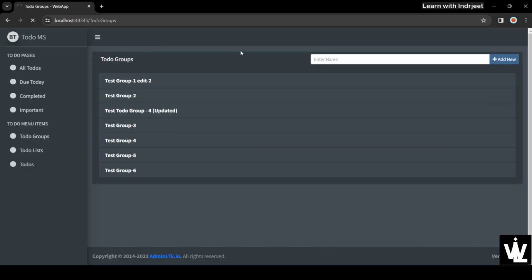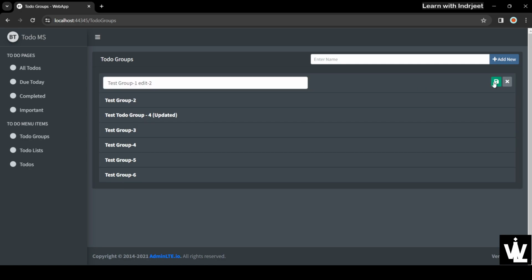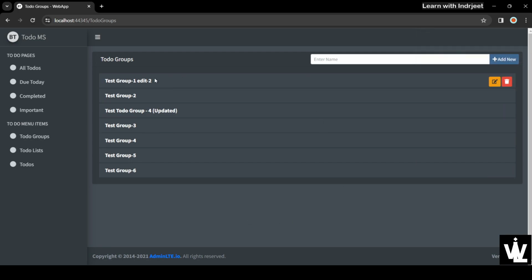Refresh, edit, and edit 3. Let's hit on save. Yes, it is shown. If we don't do anything, it should revert back. Yes, so it is still 2.